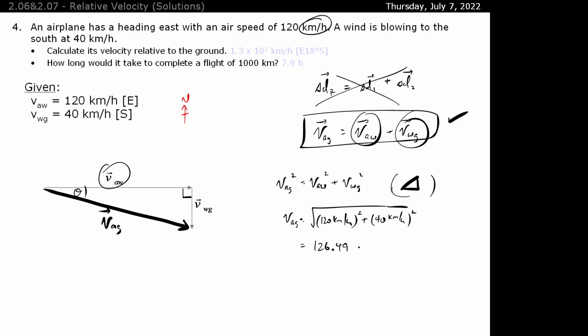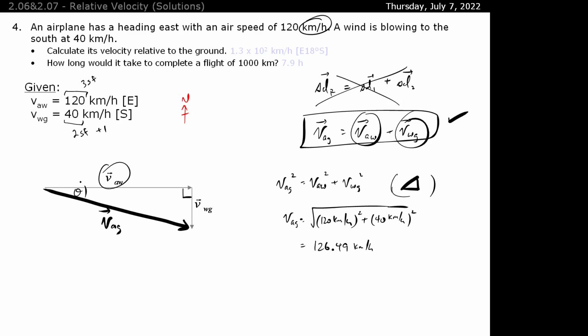If you're wondering how many sig figs you should carry, I am going a little bit overkill here, but in general, you want to carry at least one extra sig fig compared to your least certain answer. You'll see that the 120 here is 3 sig fig and the 40 is 2 sig fig. So you should really add one more, giving you 3 sig fig. I always like to do 4, and 5 is a little unnecessary, but that's okay. We'll just keep it there for now.